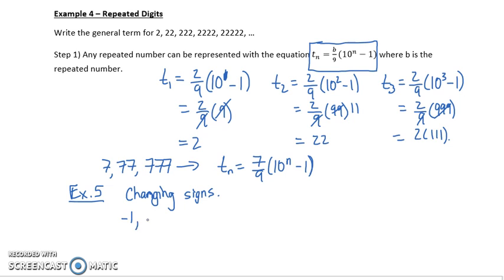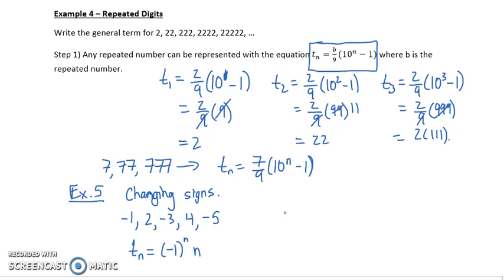And so if we have negative 1 followed by 2, followed by negative 3, followed by 4, followed by negative 5, what that is is simply Tn is equal to negative 1 to some power. Because it starts at a power that's negative, we simply say that it's to the power of n times the nth term. So the first one now becomes negative 1 to the power of 1, which is negative 1, times 1. Negative 1 times 1 is negative 1. The second term, negative 1 to the power of 2, which is positive 1, times 2, and you get positive 2.